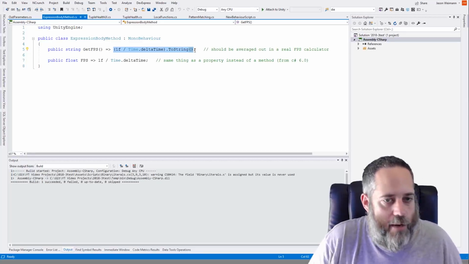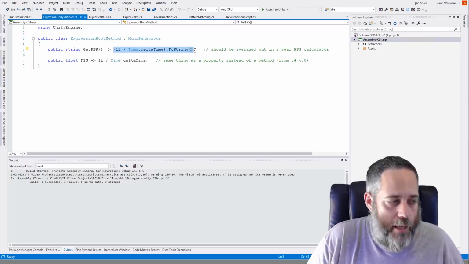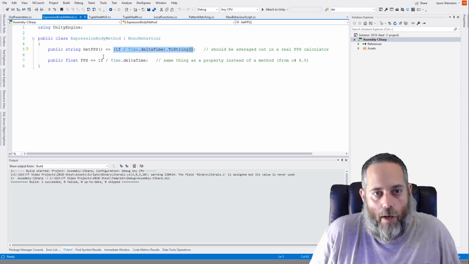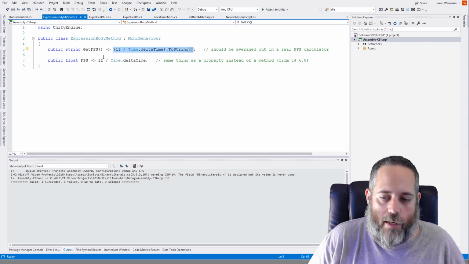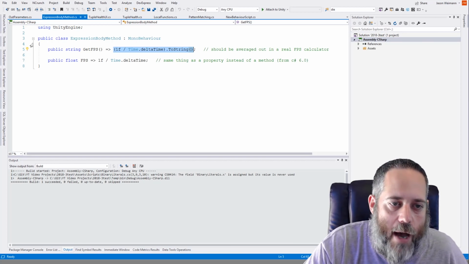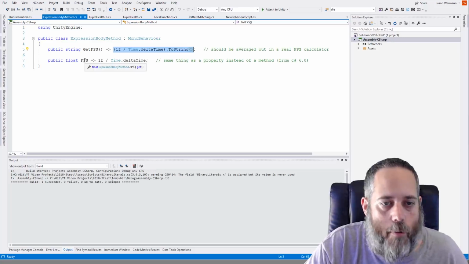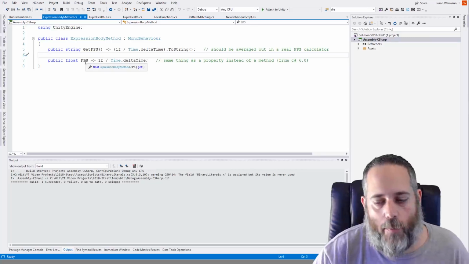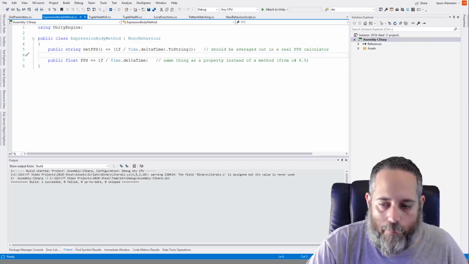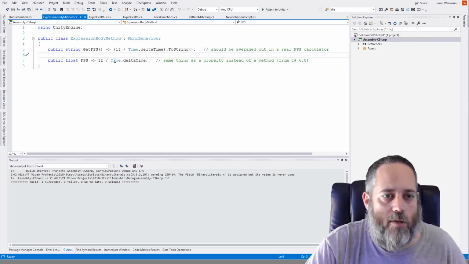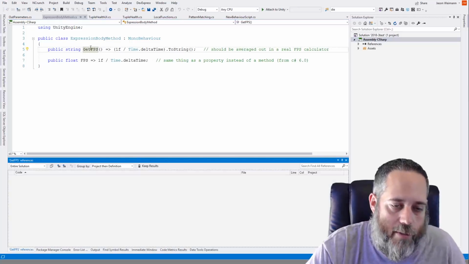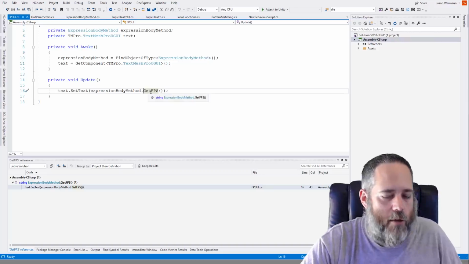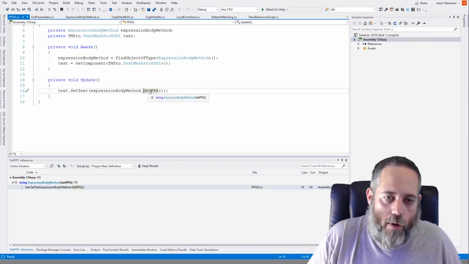It's not a huge saver of space or anything, but it, again, is really important that you understand this and you see it and you don't get confused and think, oh, hey, what the hell is that? This is just a new syntax for returning things back. And if you haven't seen it with properties, this is the property version. You see, it's exactly the same, just cut these guys off, and now it's a property and not a method. Let's see the code that's calling this as well. So if we look at getFPS, you see, here we're just setting a text to the getFPS value. We call it exactly the same, no real difference at all.